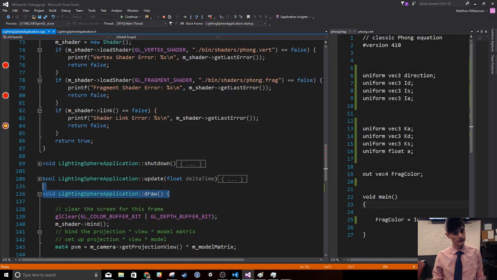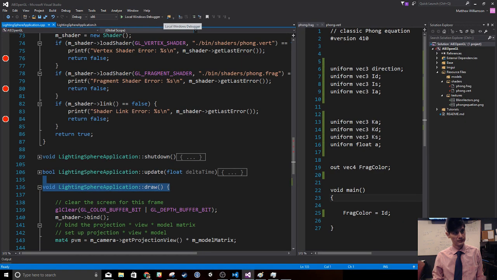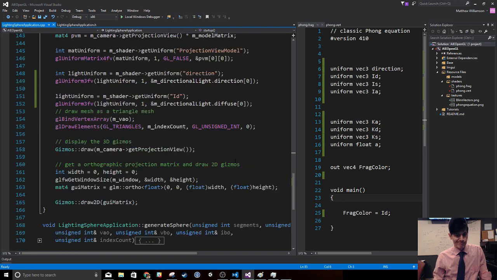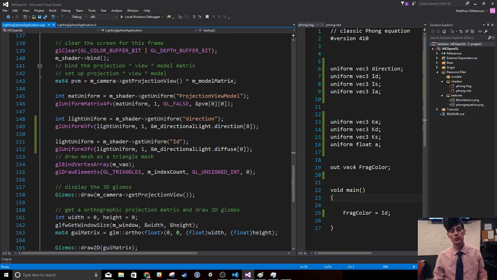Assignment of incompatible. Right. Oh, you got swizzling on somewhere in the GLSL stuff. The direction is vec 3 and the frag color is vec 4. So what I'm sending is a vec 4.